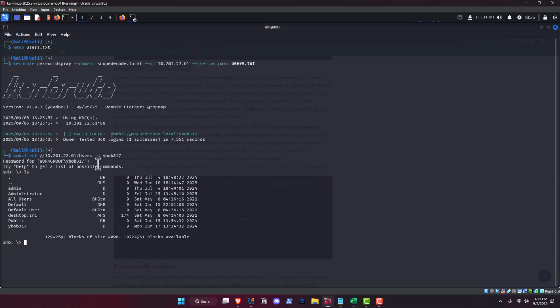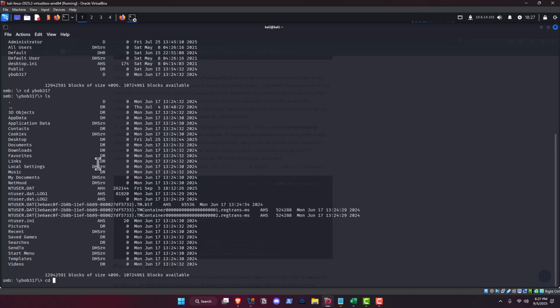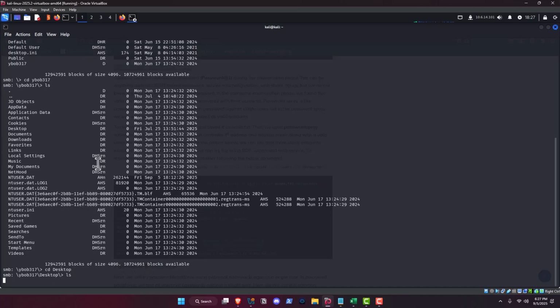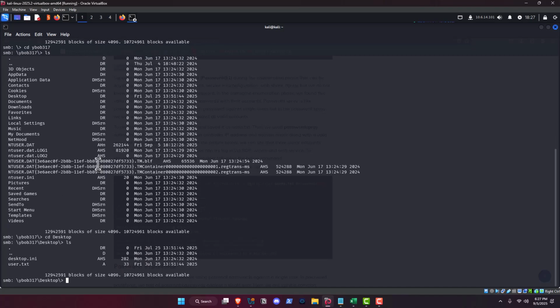So I'm assuming here we're going to be able to get the user.txt. We're going to cd into ybob317, do an ls, and cd into desktop. ls. There's user.txt. We're going to have to get it because the type command won't work in this SMB prompt.